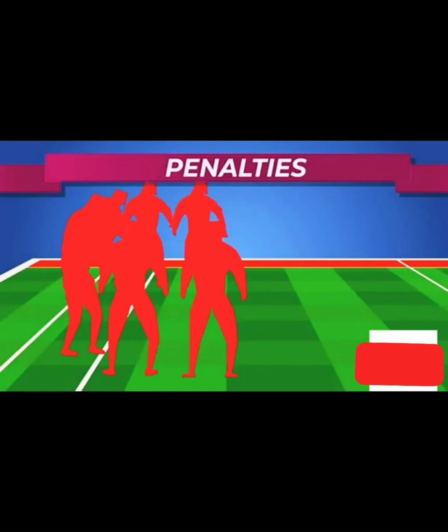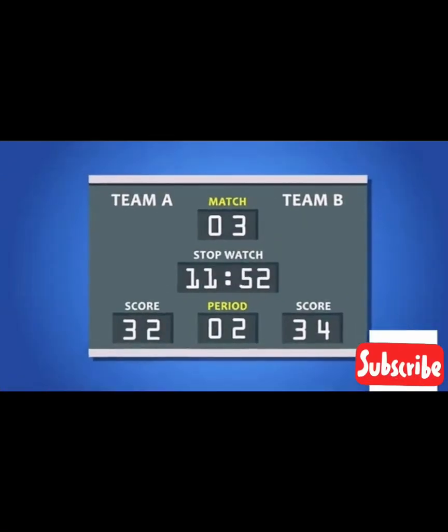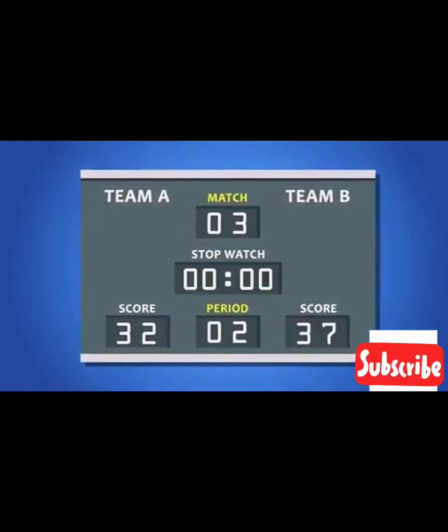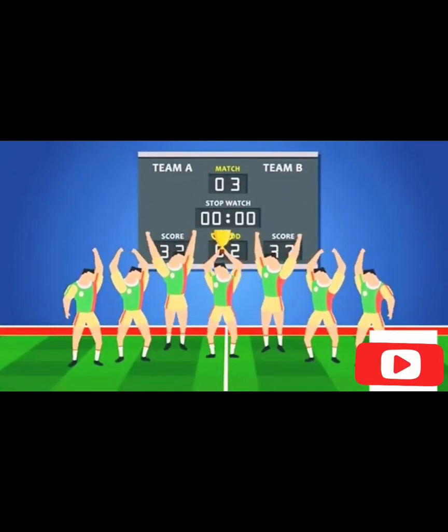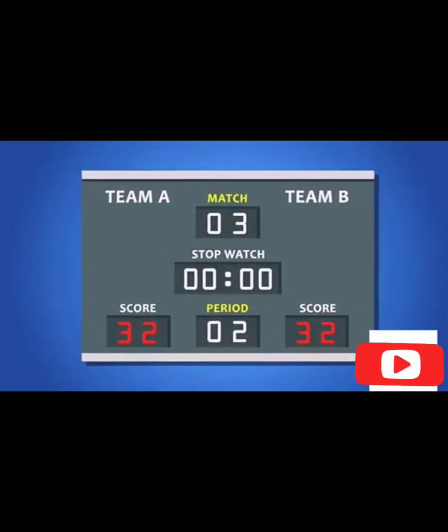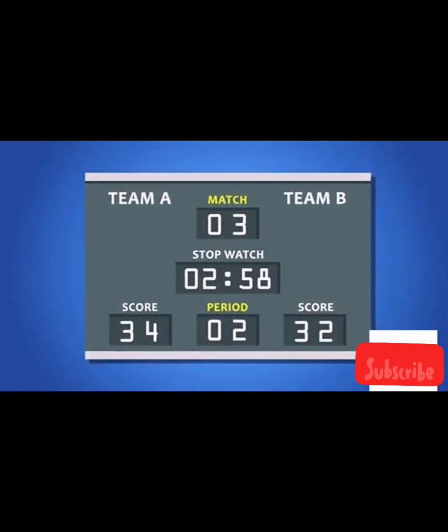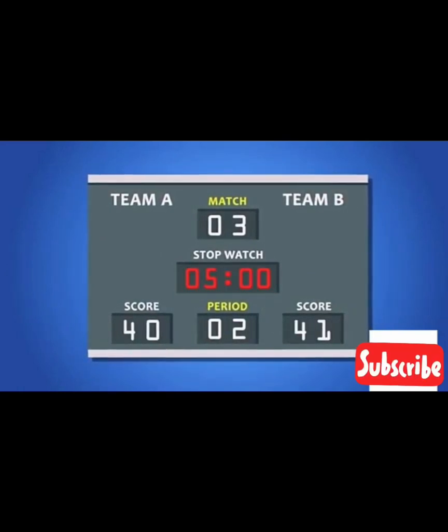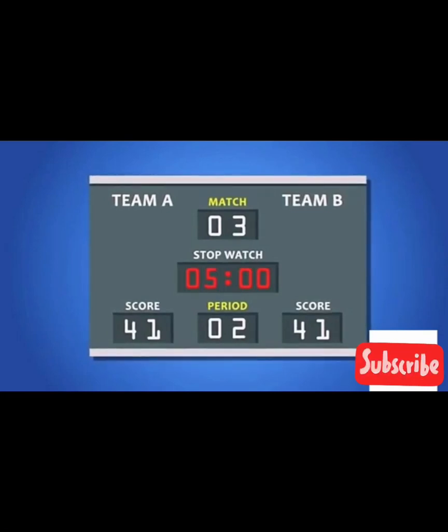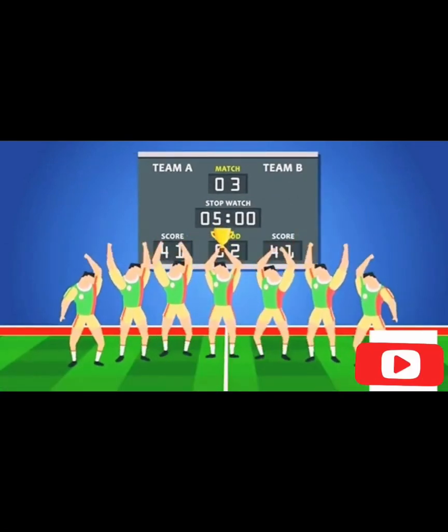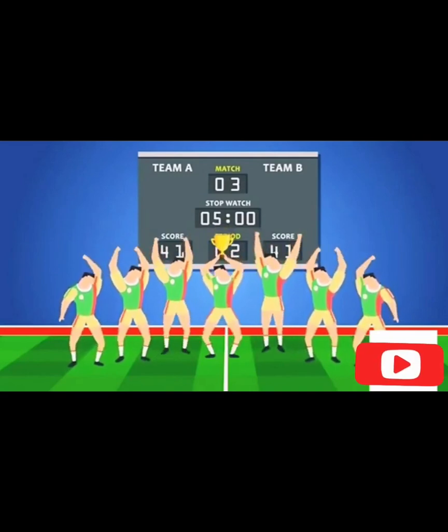After the entire duration of the match, the team that scores more points is declared the winner. If the scores are tied in the entire regulation time, then the match is said to be a draw. Later, 2 more times, 5 minutes of extra time is given to both teams. If the scores are still tied, then the team which had first scored more points is declared the winner.